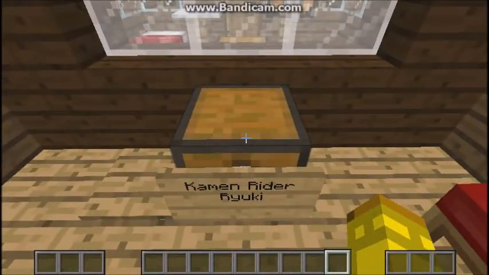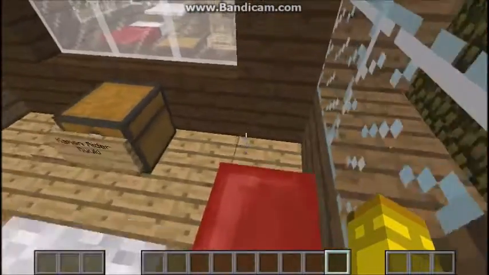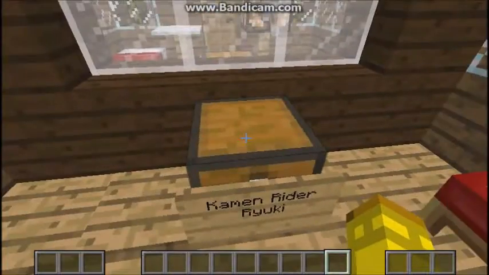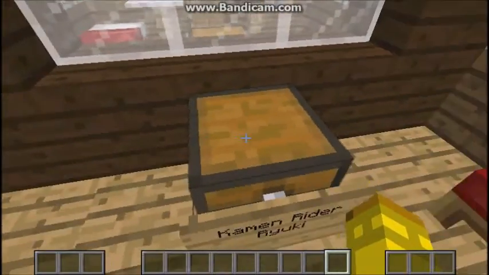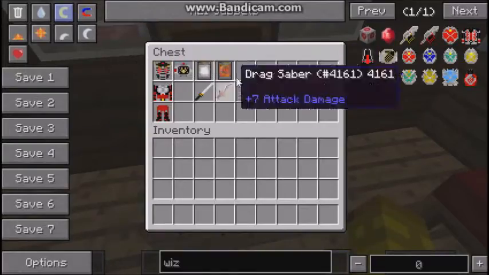Alright, let's head in here and take a look at the next rider, Kamen Rider Ryuki, who was one of 2 riders to ever get an American adaptation in the form of Kamen Rider Dragon Knight, which, love it or hate it, it was still one of the few Kamen Rider adaptations we've actually gotten, so I thought that was worth noting.